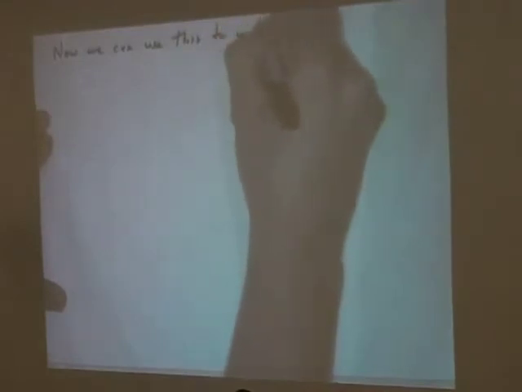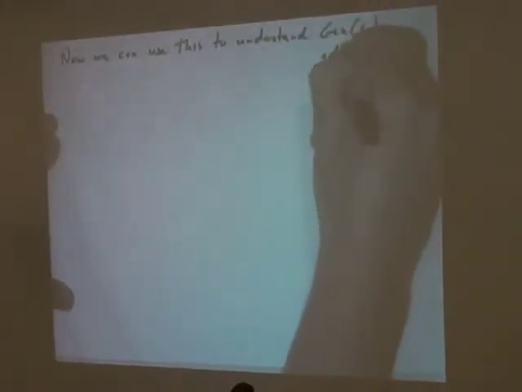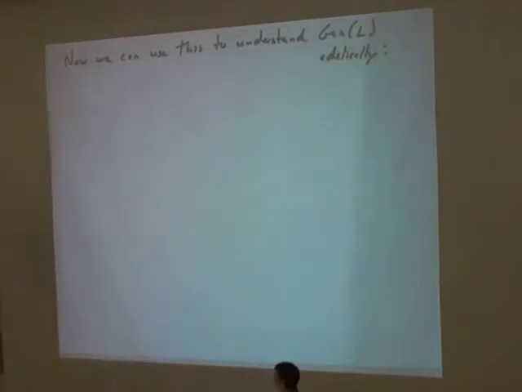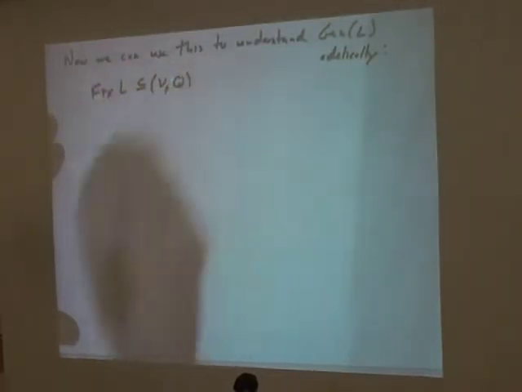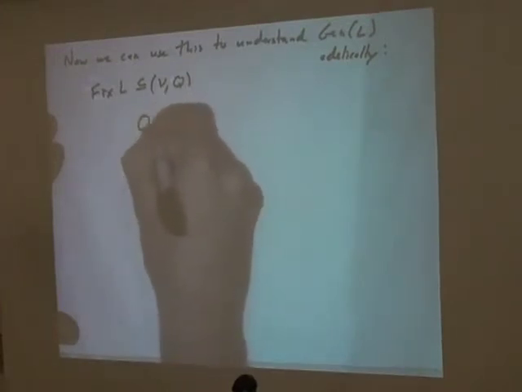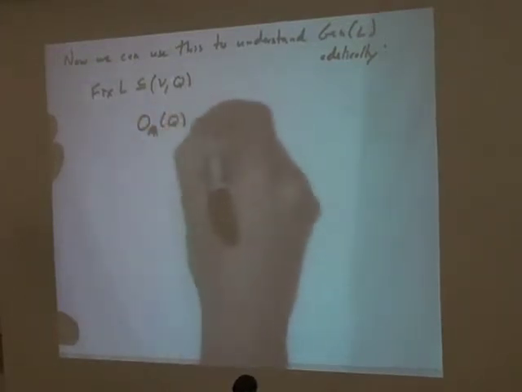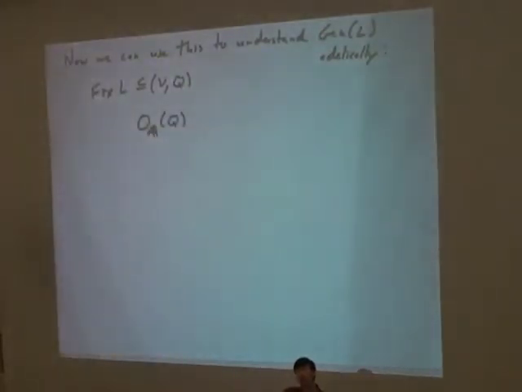To understand the genus of L adelically, let me explain how that works. If you fix a lattice L inside of V_Q, then I have a map from the adelic orthogonal group of Q. This is going to take a lattice and locally move it around everywhere. Since it's an orthogonal transformation everywhere, it's going to be locally the same lattice. It's going to look locally the same.